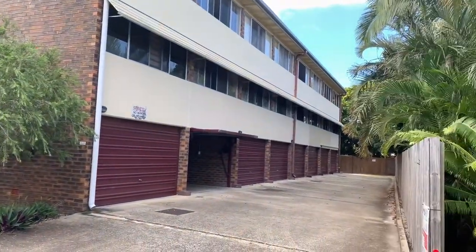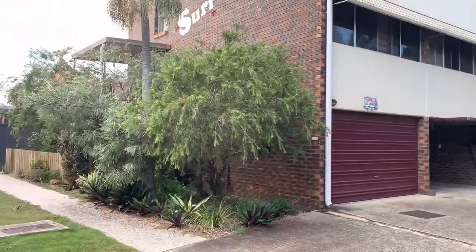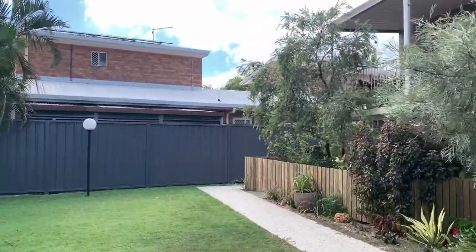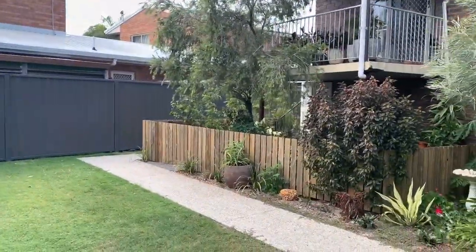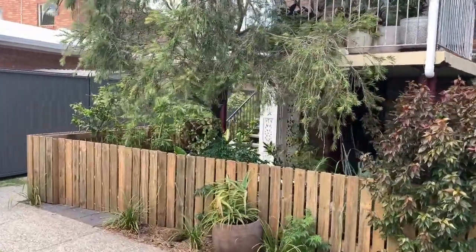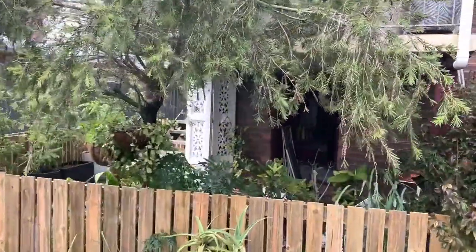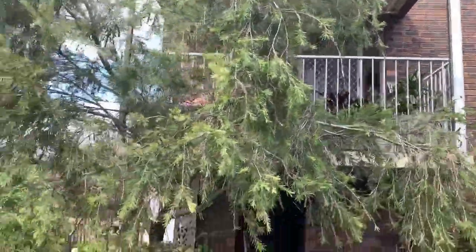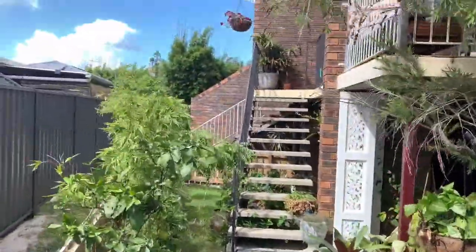Down the side of the building there, I'll just show you the courtyard. Being how they're structured and titled, it actually has its own little courtyard downstairs. Pet friendly as well. You can see the door through to the garage there at the rear. There's the balcony off the living area and your steps up to the unit as well.